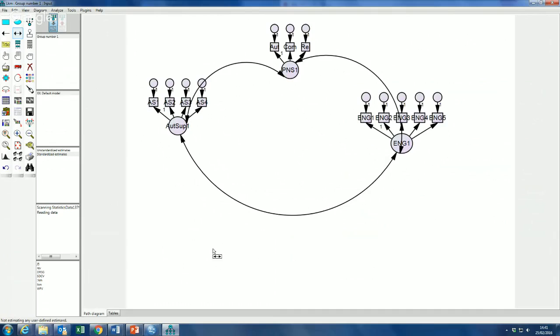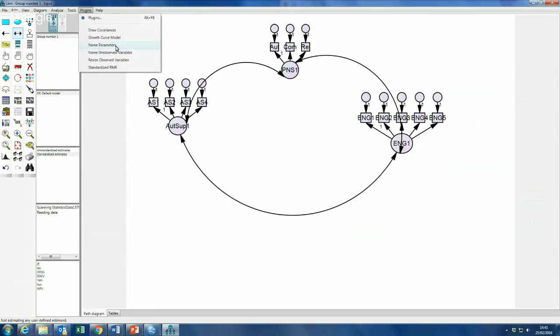The reason is because I'm assuming that these variables are interrelated, because we are after all looking at the relationships between them. There's a hypothesized relationship between them. But I'm also looking to see whether the items load on their respective constructs.